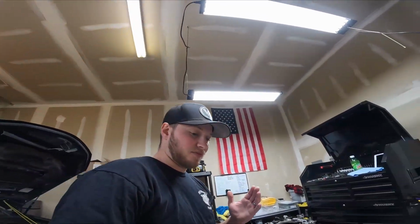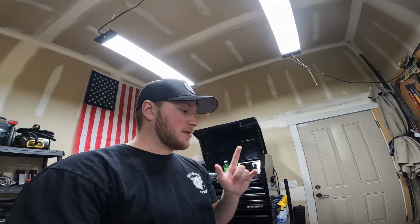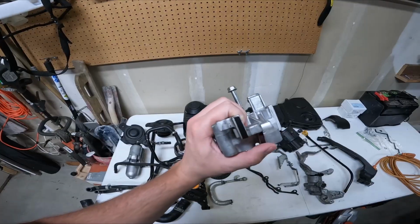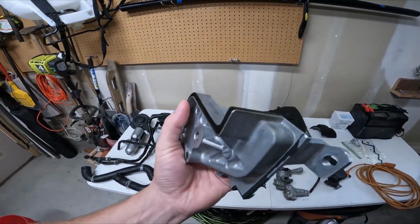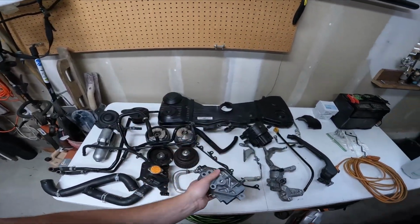All right, as you guys saw, they look phenomenal. They look new, which is really what I was going for. A couple things I need to do real quickly here. There's this black lining here on this bracket, and I'm just gonna take a heat gun to this and pull it off. I think that needs to be pulled off.